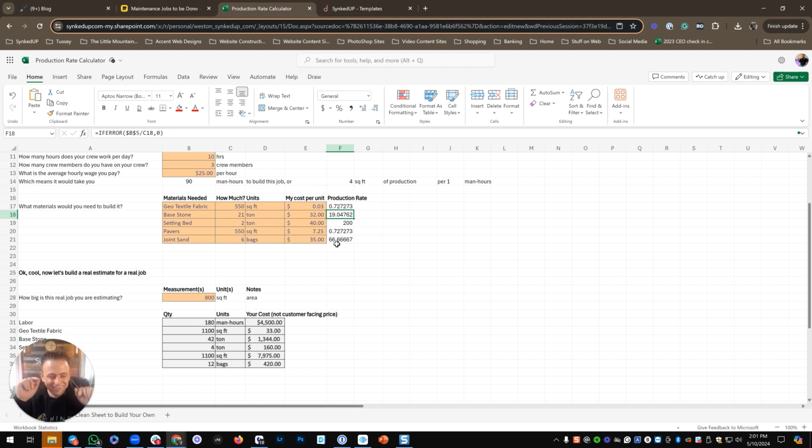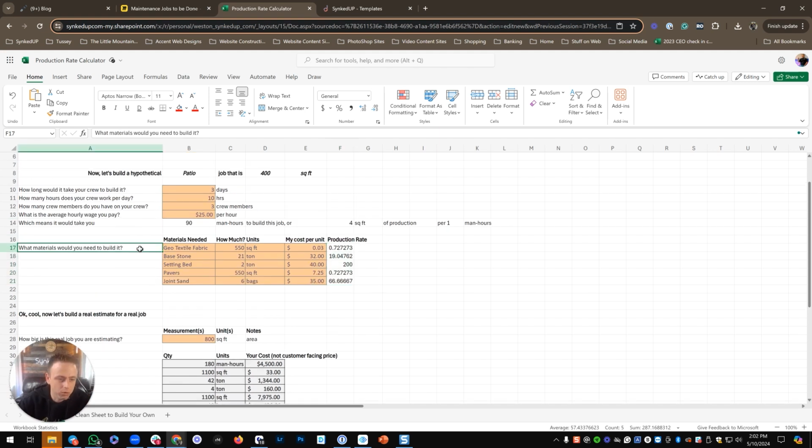There's your production rate. See, I didn't know the 19 square feet. So yes, it's true, I didn't know my production rate, but I did know that a 400 square foot patio would take 21 tons of stone. So there we are, I actually do have it. There's an example of how I want to take it from, I don't know what the nuts and bolts of the production rate are, to realizing I actually do have the information in my head, on the tip of my tongue, that I need to get the production rate.